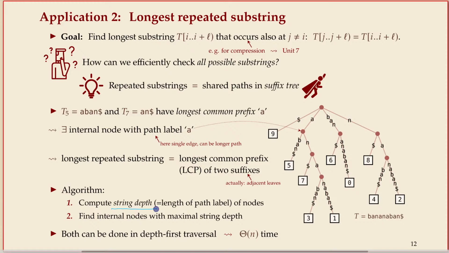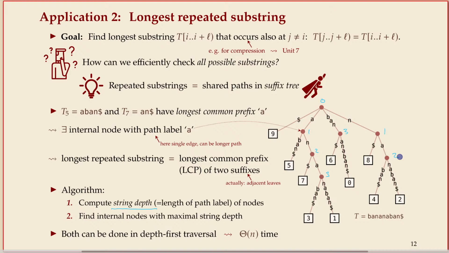Let me highlight that. And let's do it also here on our example. It's nothing but the length of the string that leads you to this internal node. So it's just reading along. Here I have 1 character read, so I have string depth 1. The root always has string depth 0. Here's also 1, but here's 3 because I have 3 things on the edge going down there. Here's 2 and 3, and here's another 2.